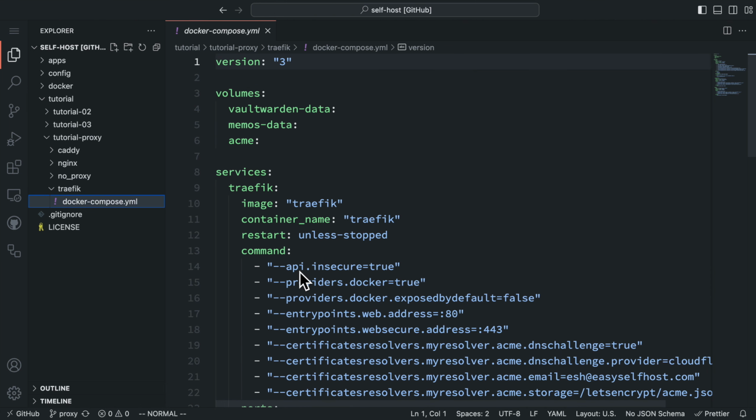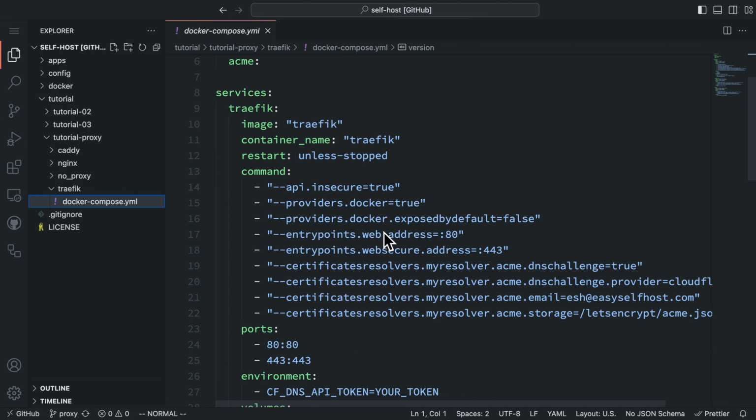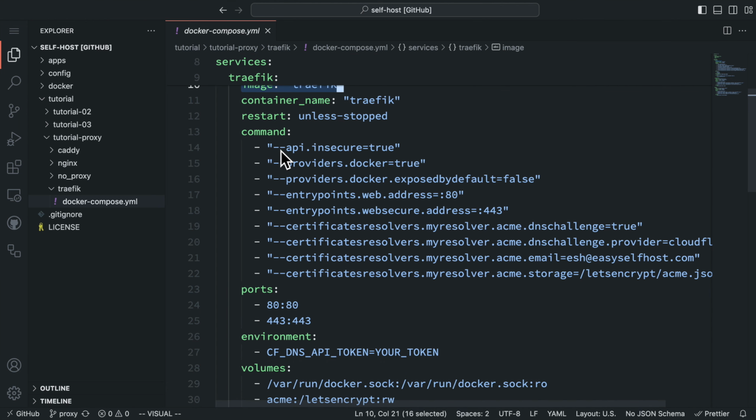Traefik has a feature that it can monitor your Docker services, so it can handle proxy rules automatically. Using this, you can have the proxy rules configured in the Docker Compose file, and it's super convenient. For Traefik, we can use the official image because it has popular DNS integration built in. We can configure the Traefik server using the commands.